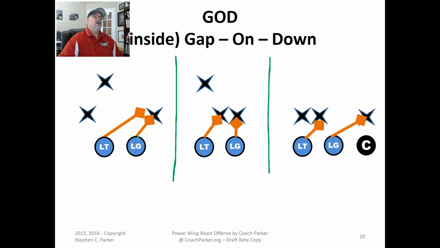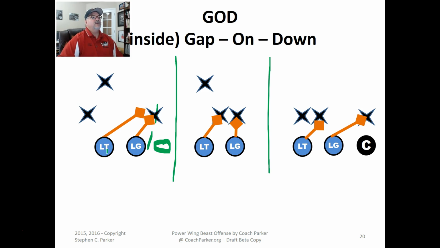As a left guard, I'm going to go inside gap, and yep, there's a guy there, so I block him. And if there's a guy on, I still block my inside gap. So I've got my inside gap guy sitting here, because the center would be here. There's the inside. He goes down.